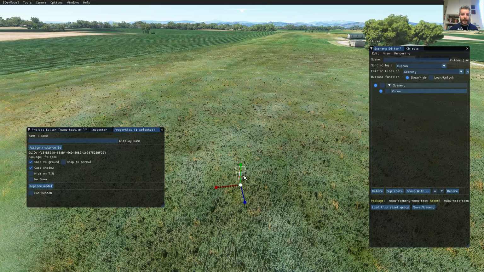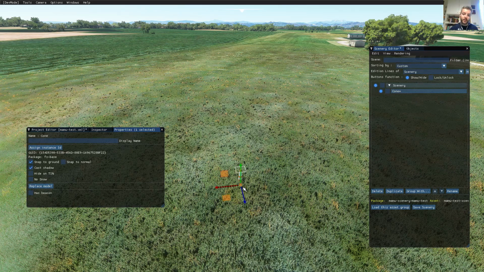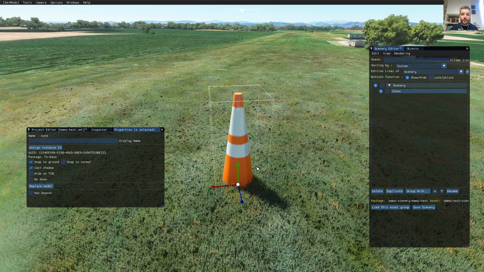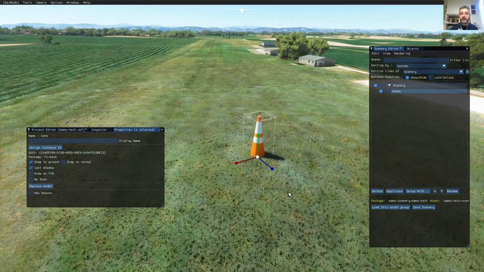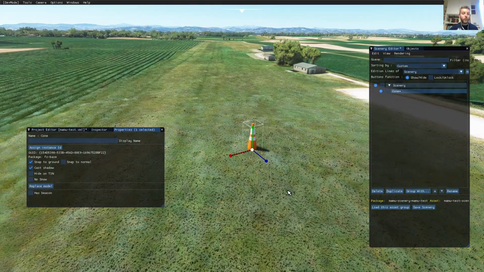If you click again, look, there are no arrows, but other little spheres at the end of the arrows. So this is going to make you change the size of your object, the zoom of your object. Okay, so we're done. We have added our first object here, and we can of course save our scenery.